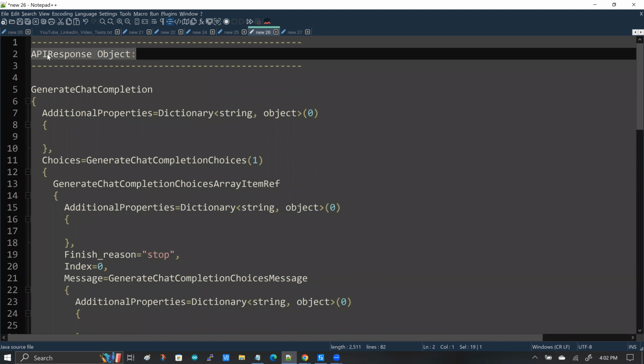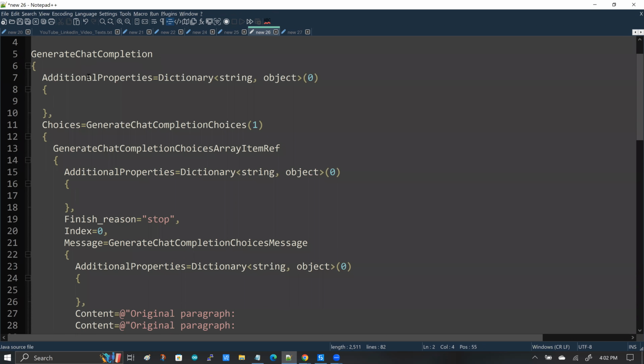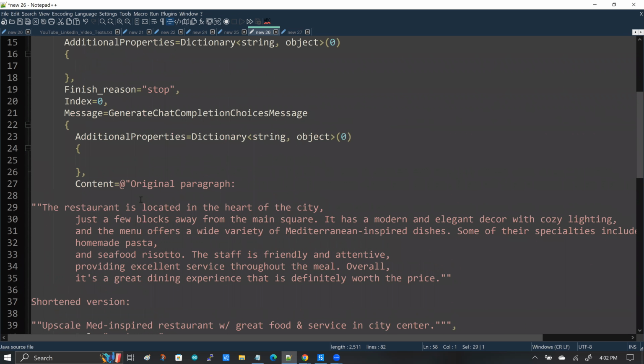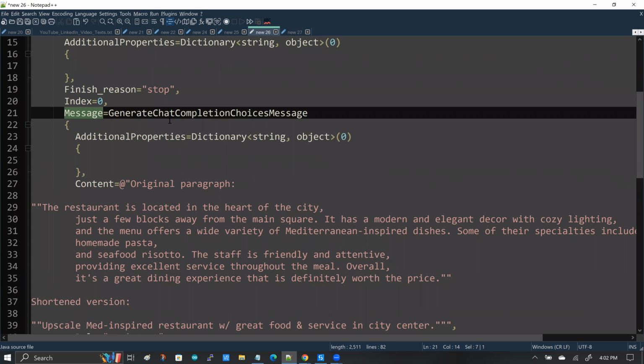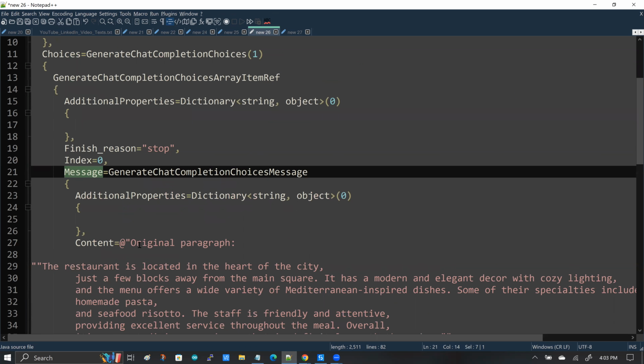If I look into the logs and say, give me the API response object, then I get a very long JSON here. What I was able to parse out successfully was message. How do I go in stages to get this response out, right?